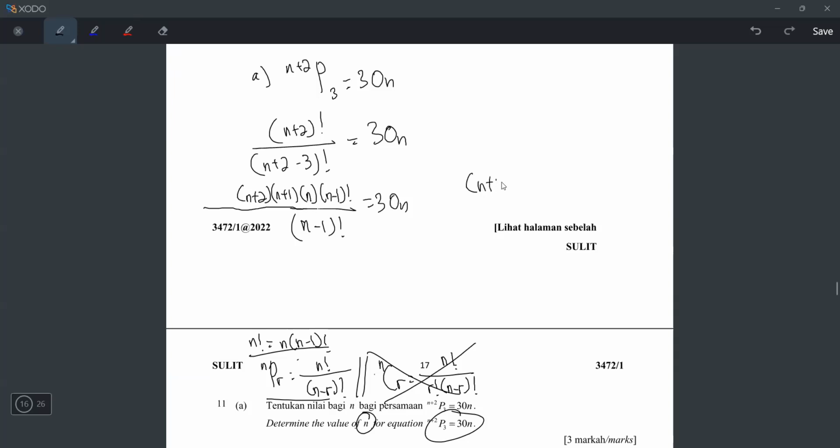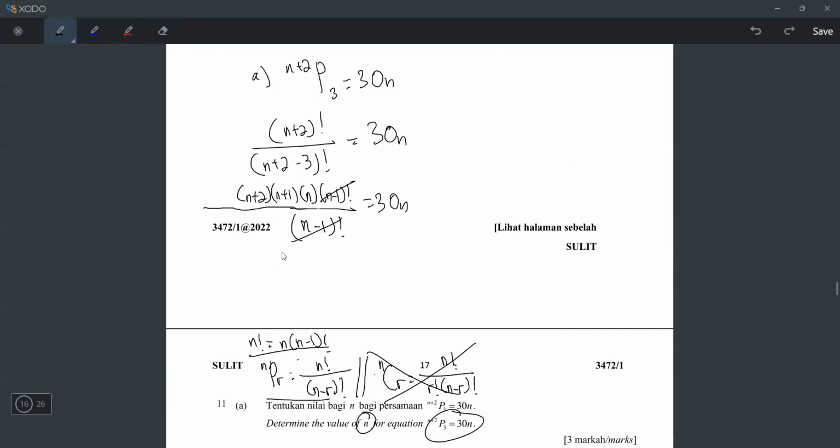But why did I decide to stop here? Why not I just write n plus 2 factorial equals n plus 2 times n plus 1 factorial? Because this is also correct. But why do I choose to stop here? Because if I stop here, I can cut. You understand? Because now I can simplify, cut, then the factorial symbol disappears already. That's why I choose to stop here. Okay, because my eyes are looking down here. I'm trying to simplify it. I'm trying to cut it. So now I'm left with this. So it's n plus 2 times n plus 1.